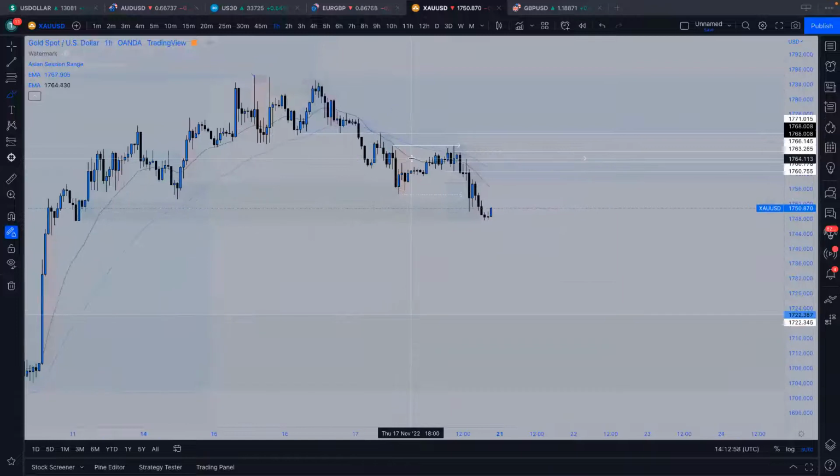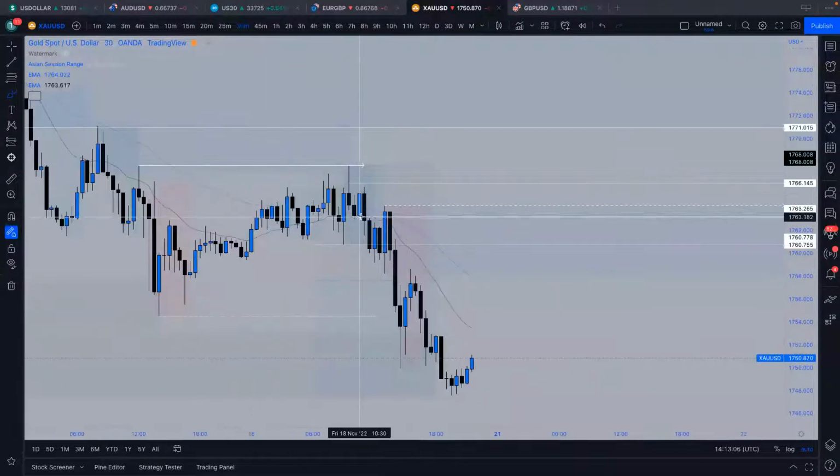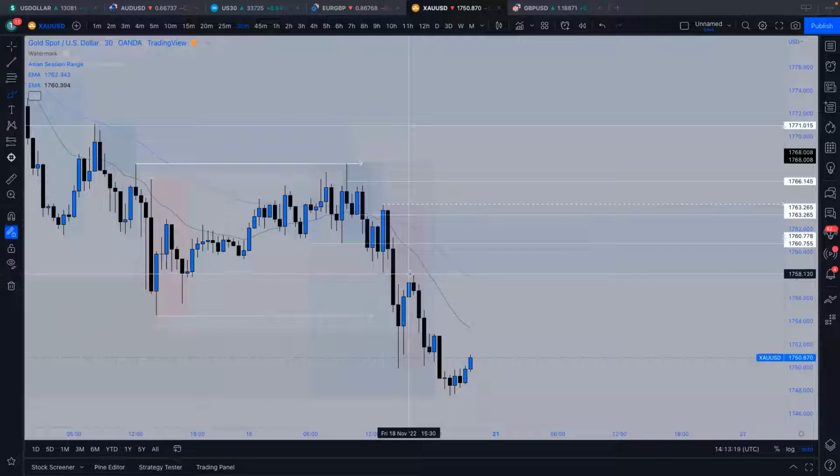There was an opportunity last Friday of a 30-minute within this zone. You can see price started to break lower. I didn't actually trade this. I was watching it just to see what it was doing. There was this opportunity, and then we officially came down and broke structure. Then we came back, we filled, we tested, then we continued lower.